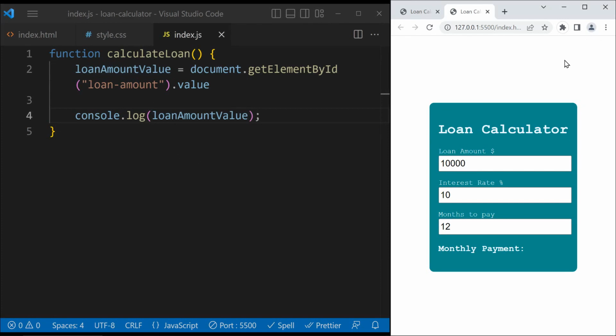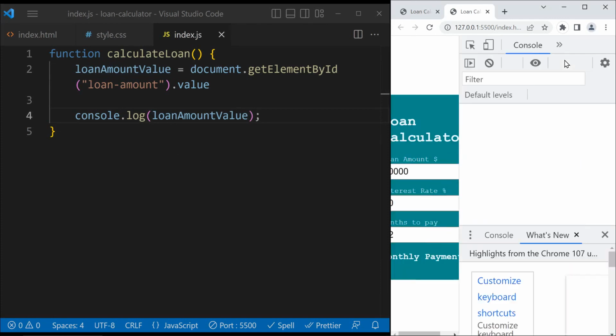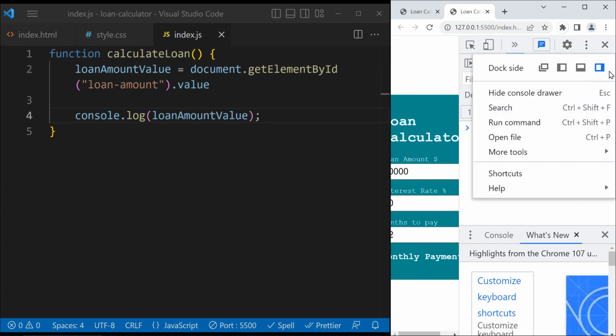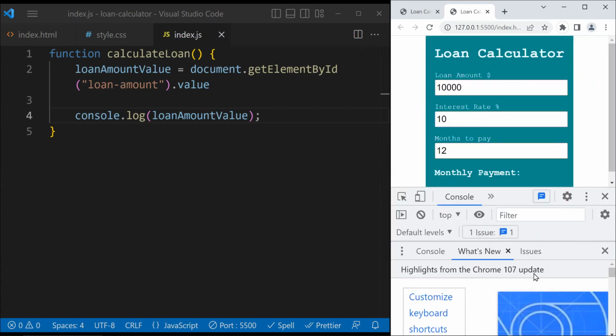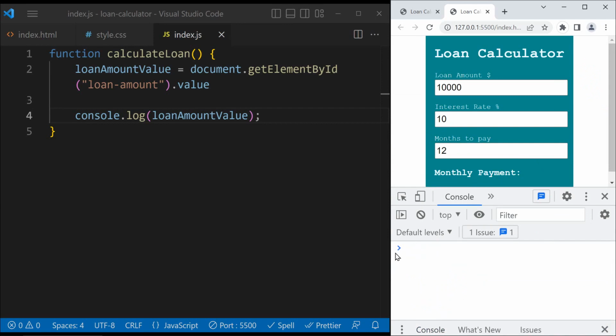if you open the console using F12, for example, let me bring it down. So now the console is open here. Now if you change this loan amount, for example, it's now 10,000. If you make it 10,001, you can see the 10,001 here. So we are getting this amount and console logging it by just calling it here. Okay, any amount we write down here, for example, 300, we see here.